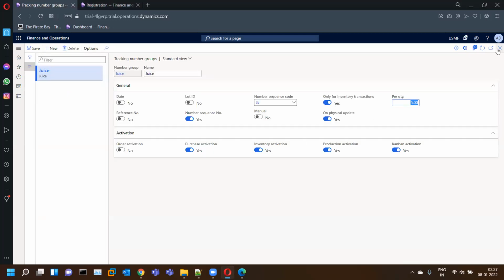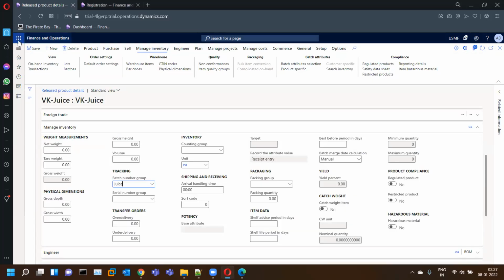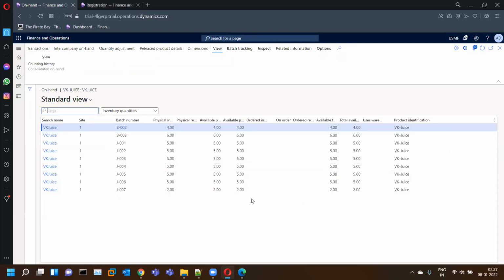Plus, let's have a look at what is present in our inventory. Now in our inventory, we'll see that our inventory is updated properly with the exact number of batch numbers and the quantities. Now if you want to sell this, you can definitely sell it. You will have to pick every time you are selling. Let me say you want to sell 25 quantities. Basically you will have to select all of these quantities, like, okay, we can sell this. So this is how the automatic generation of number sequence will happen.